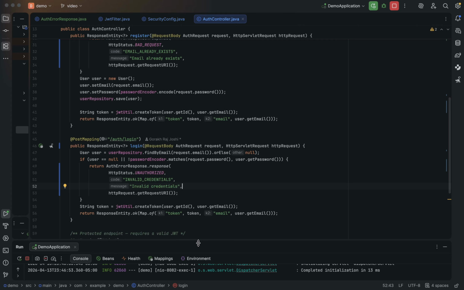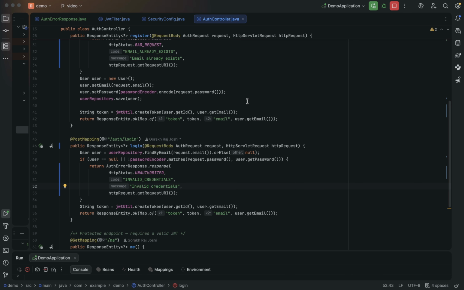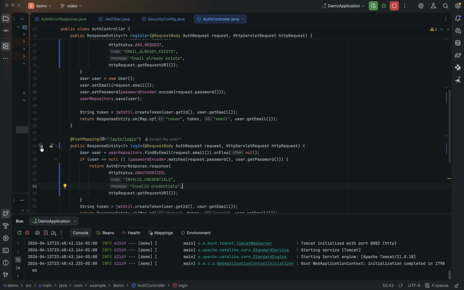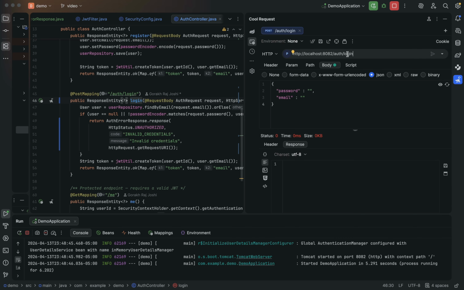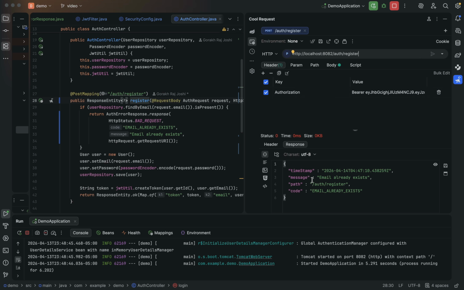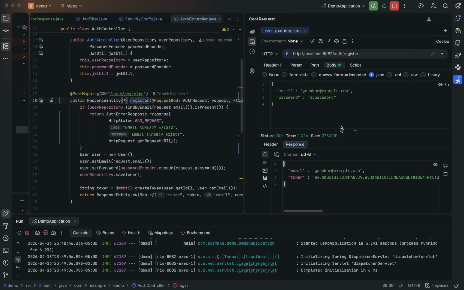Alright, that's all we want to implement. Let me try to restart the application again. Start it. Let me go to the extension. Okay. Let me start from the register again. Can I come here and click? Yes. So what will happen if I click on this button now? Will it throw this message? No, because we restarted, right? It will create the user. User is created. If we click again, then that will throw the message.